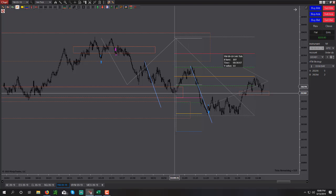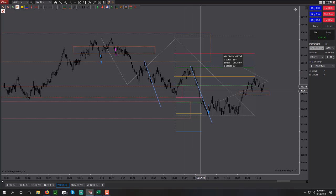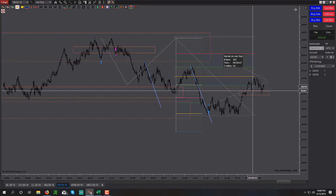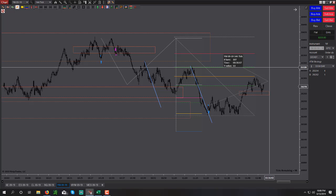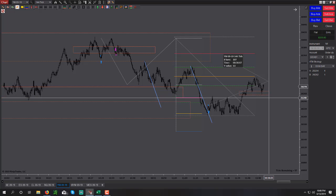When you look left here, remember I always look at my trades and see the overall health of my trade. So I looked left here, saw where the sellers had a pretty good attack here, and the buyers defended. They failed to even try to defend here, but I saw that there was another willingness to defend here. So I boxed this area and I'm saying, okay, if this holds, we're probably good to the profit target. If this doesn't hold, we're probably going to have a break even here.